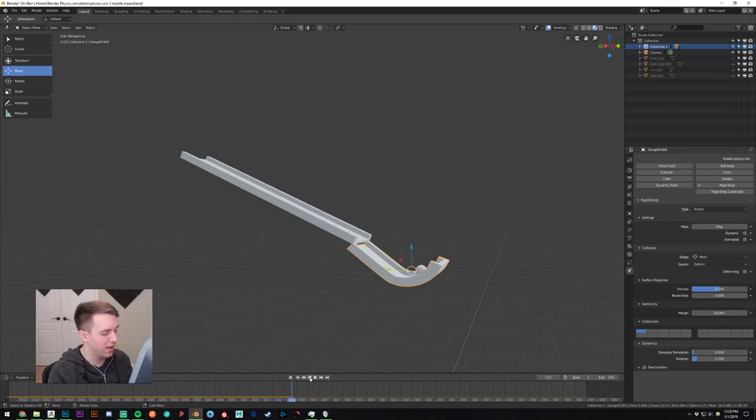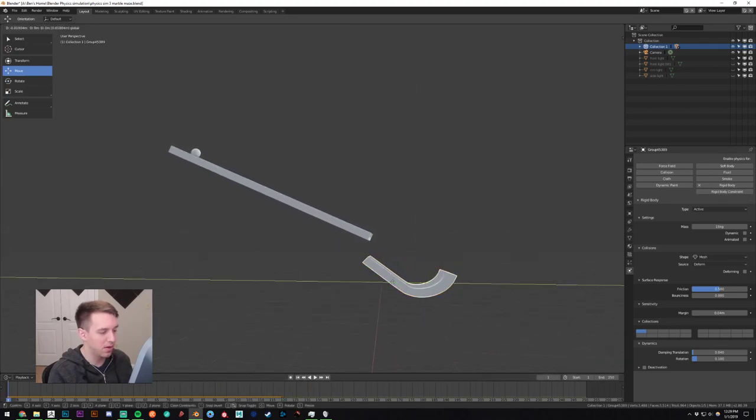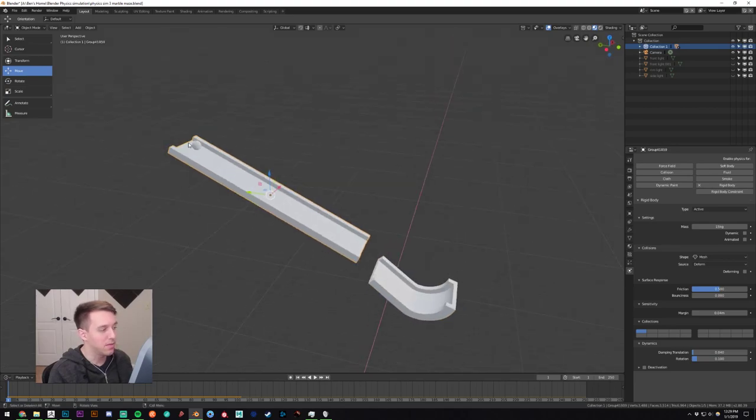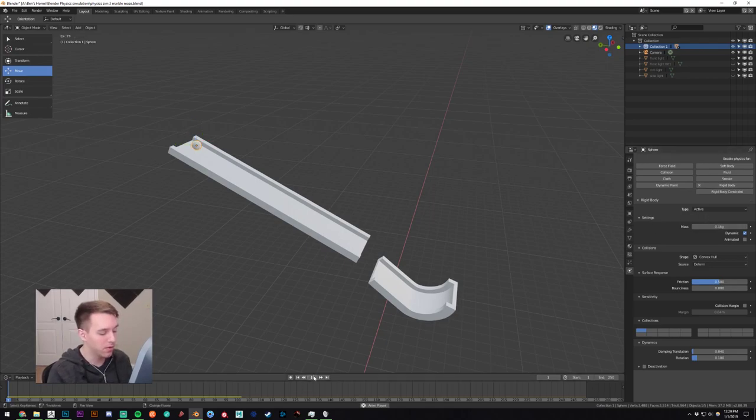Oh, did you see that? It started to go so fast that it fell through. So I think the mass of the platforms maybe just needs to be a lot higher so that there's not a chance that it will fly through. Oh, it still did it. Oh, sad day. Sad, sad day. Alright, let's see if we can maybe align that to fly a little bit nicer. It looks like it falls through right there at the end. That has to be a speed thing, so maybe we just... I don't know if the mass needs to be lower on the ball or if it needs to be higher. We'll see if it still does it here. Still falling through.